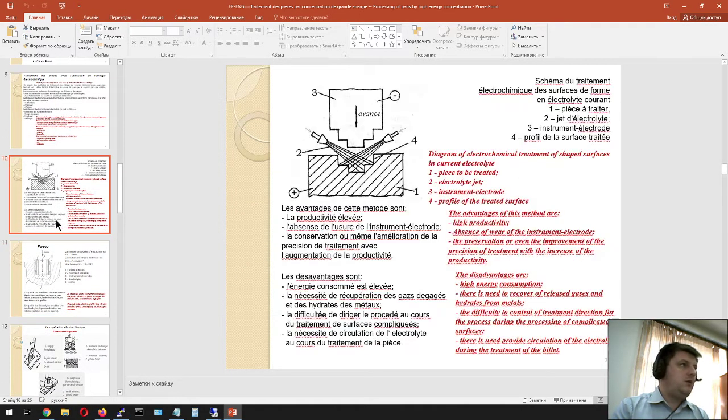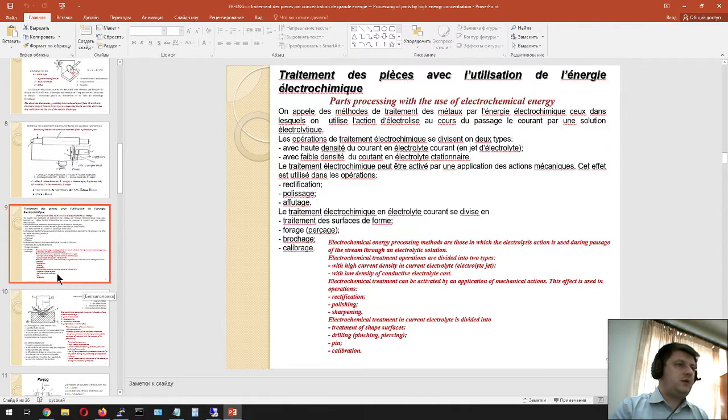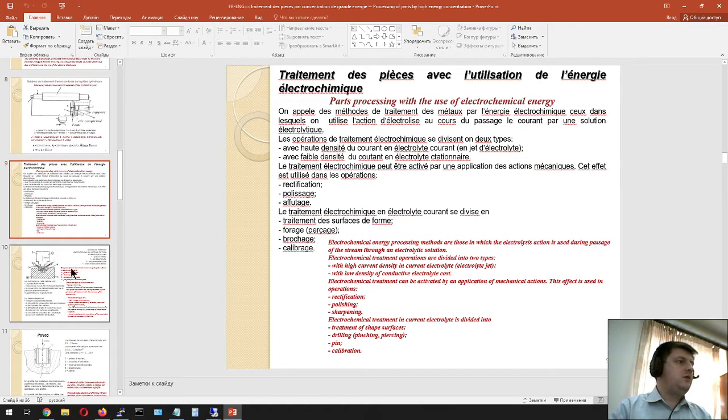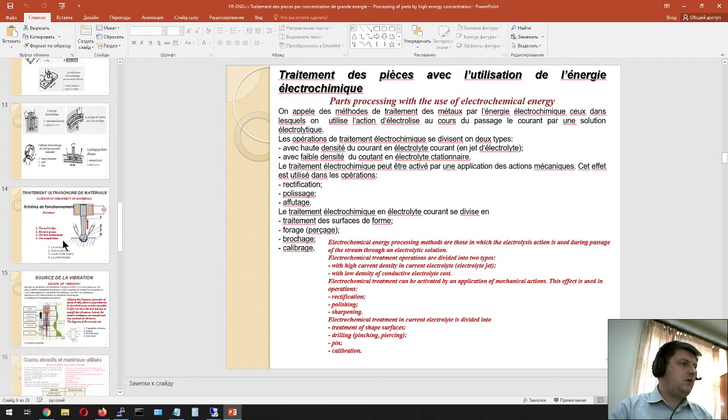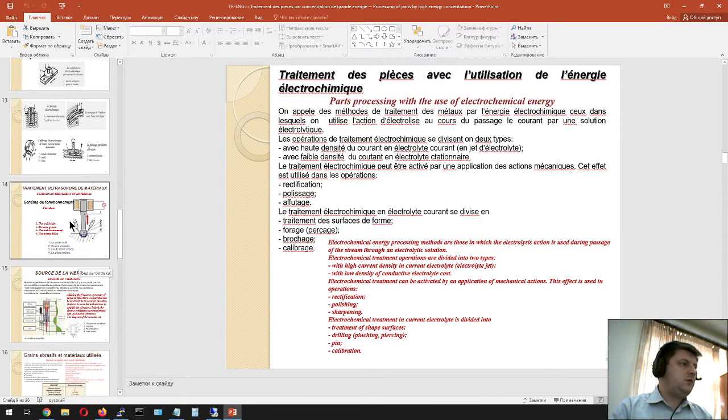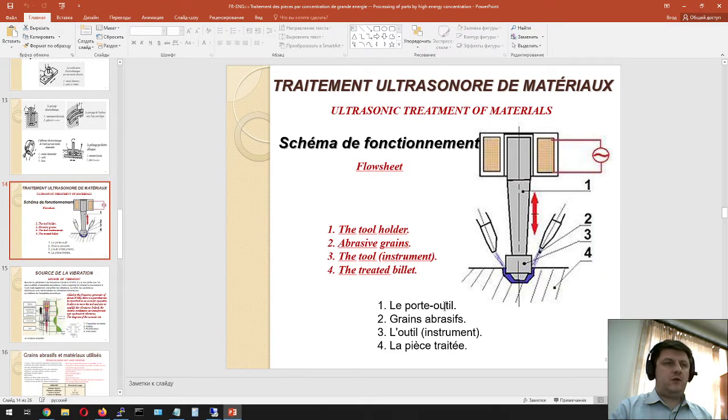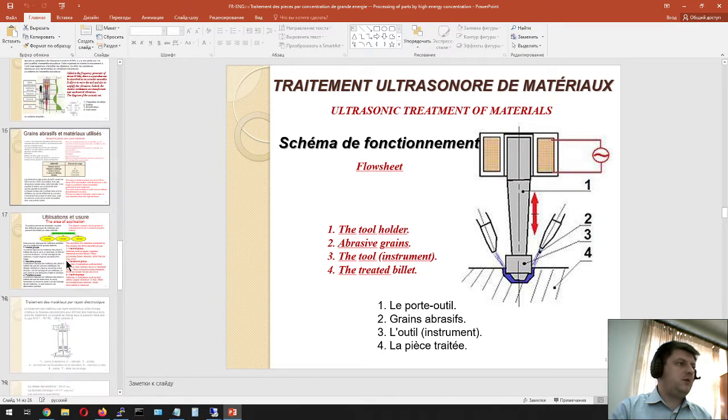The slides for today start from slide 9. This is short information about the electrochemical method. And slide 14 is short information about ultrasonic treatment.